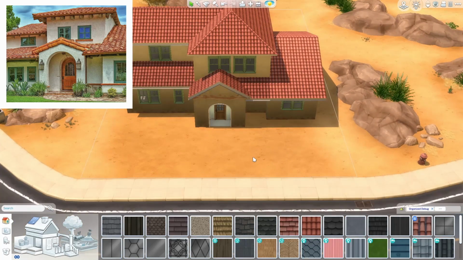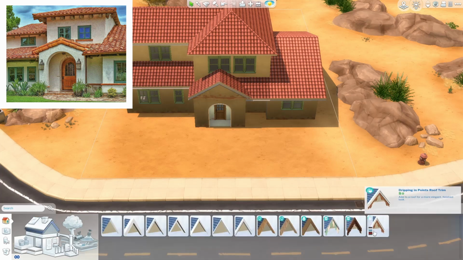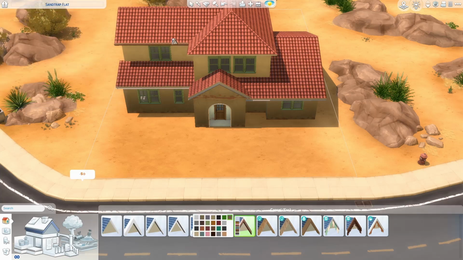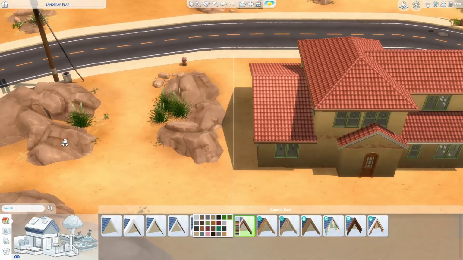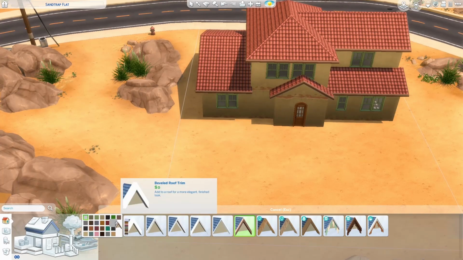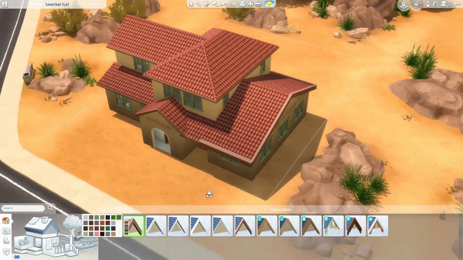Looking at the trim, we've got a wooden brown trim on the edge of our roofs. It's pretty plain, so I'm not going to use any of our decorative options for our roof trims. So I'm just going to go for a plain one. It does stick out a little bit, so we want to maybe use a beveled out roof trim in a brown. So let's see how that looks. I think that's pretty on point with what we were looking at in the inspiration, and round that side and then round that side. We can potentially go a little bigger, but that's sort of cartoon size big.